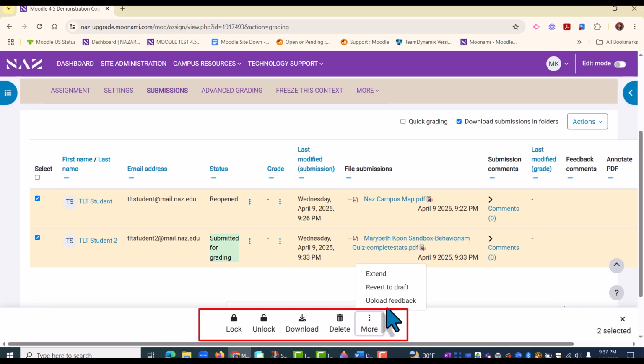Under the More, you'll find again Revert to Draft. You'll also find where you can upload feedback to multiple students at once. There's also the delete option, and you can download multiple student submissions at once over here as well, and also lock the ability for students to continue to submit assignments if needed.